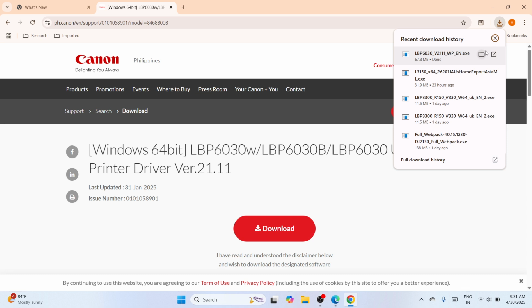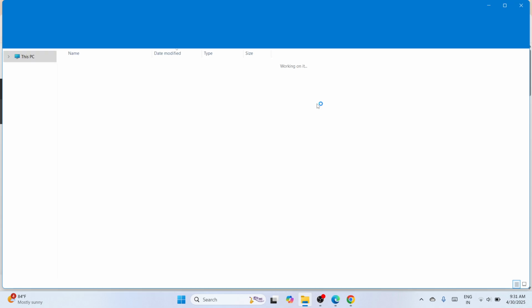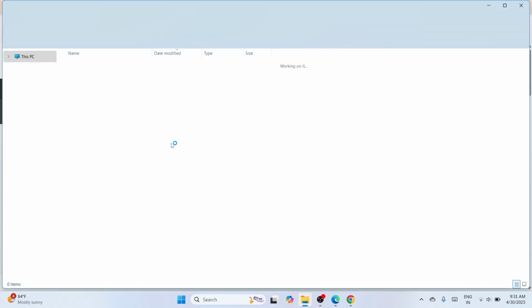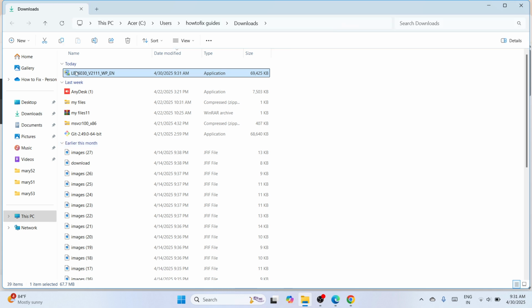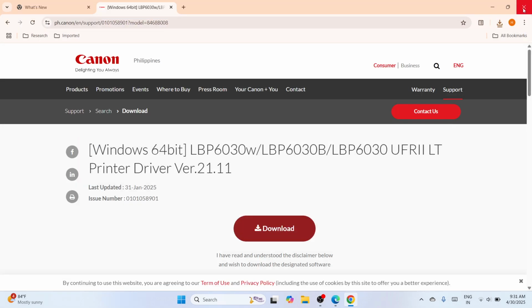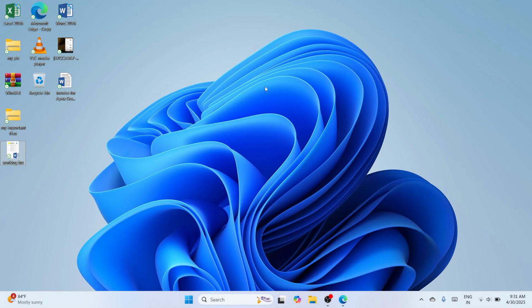Once it is downloaded, click on this folder icon to show the location where it is being saved. Once you are redirected here, all you need to do is move that from the downloads to the desktop. So just click on this cut icon here, close the window, as well as this one. And from the desktop, please make a right click and go with this paste icon. The moment you do it, you would be able to successfully move it here at the desktop.